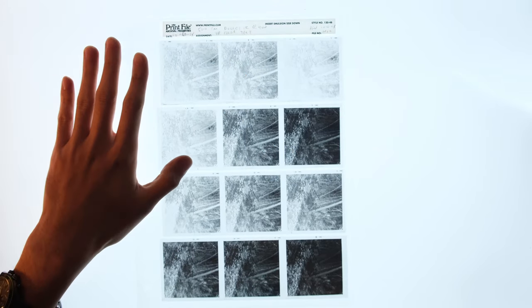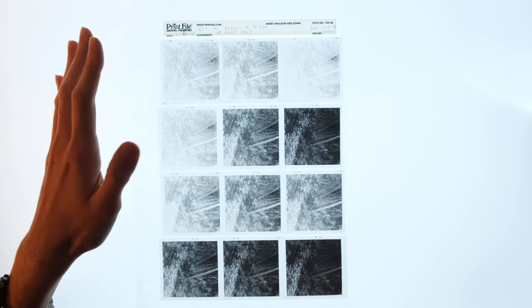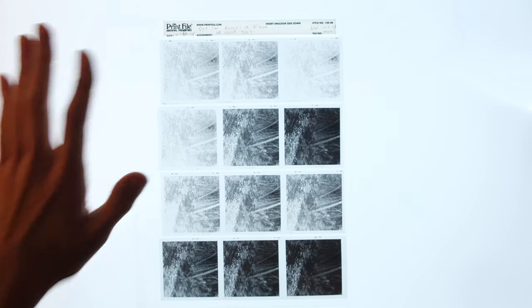Now, for my first attempt, I didn't meter the scene properly, and instead I just took a general meter reading and attempted to apply filter factors in my head, and let's just say there's a reason why I got a C in math. And the results looked like this.